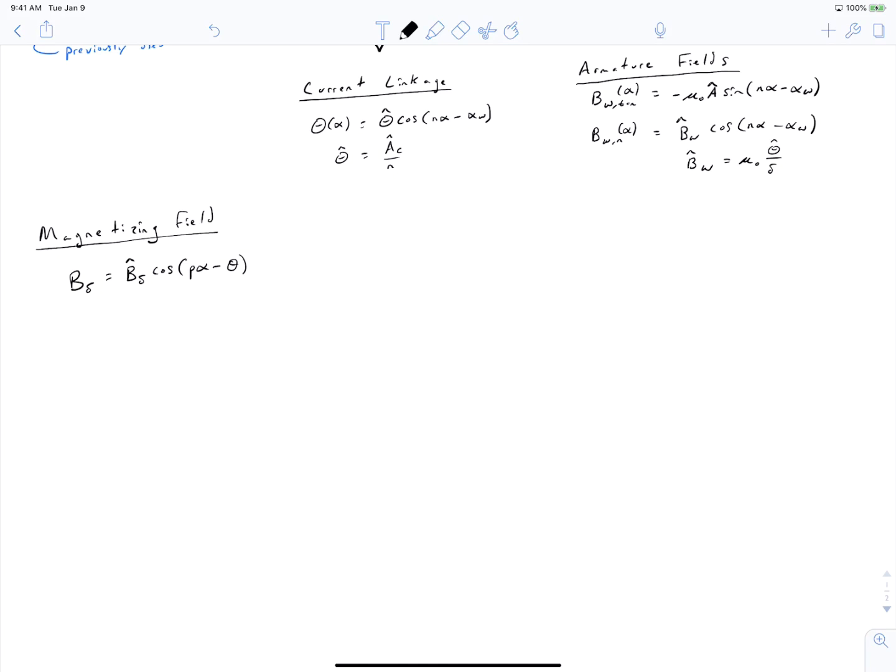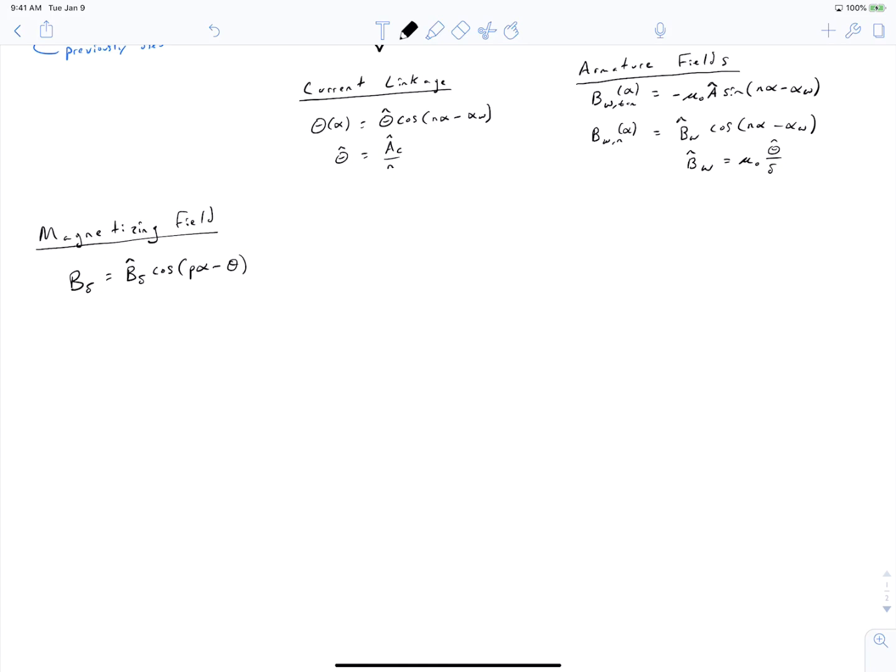Maybe it's created by permanent magnets, or maybe it's created by the squirrel cage on your induction motor rotor, maybe it's the field winding on your salient pole synchronous machine, but it's the field that is created under no-load circumstances by some magical means. And as we've written an expression for this right now, we see that this is a cosinusoidal quantity, and in the argument the cosine is the quantity theta, which is the rotor angle.